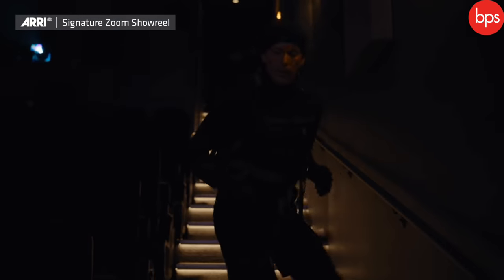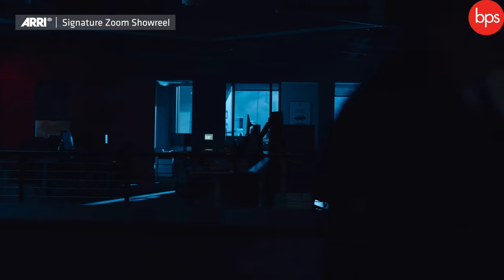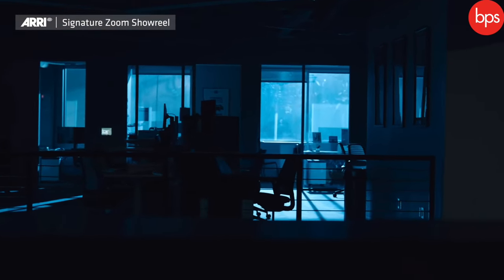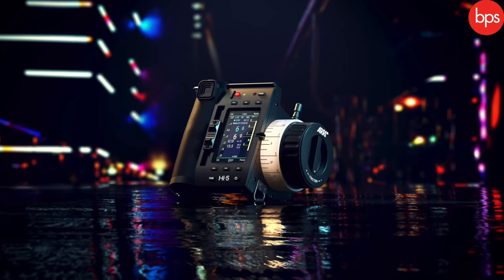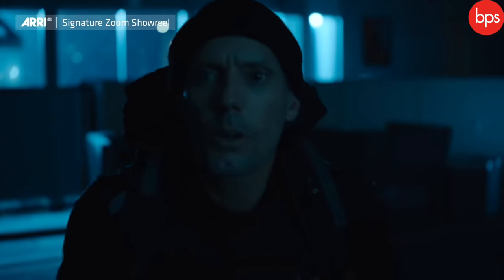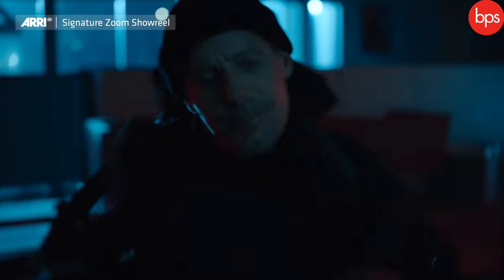All the lenses utilize ARRI's LDS-2 lens data system. So for VFX, to get that metadata as you shoot, that's all doable. And of course, they will all sync up and work with the new Hi-5 remote that I'm sure you need for your cameras, because that's going to introduce a whole new level of remote operation and hopefully speed up productions. Of course, as you would expect, virtually no breathing, none that you can really see.